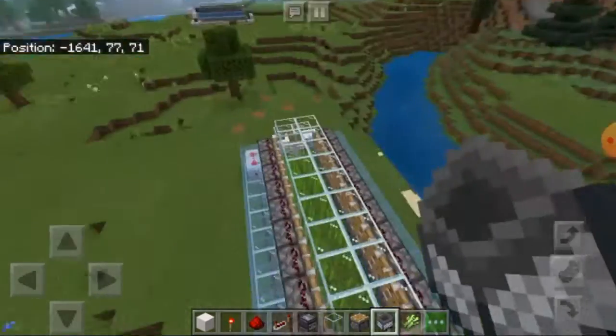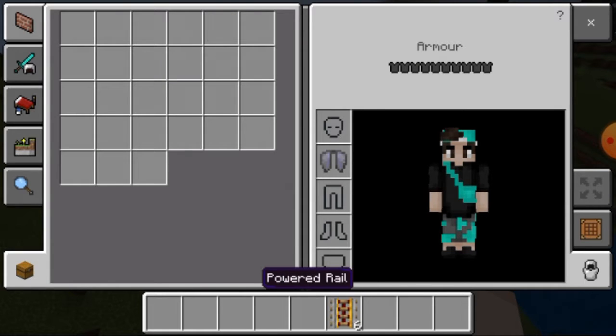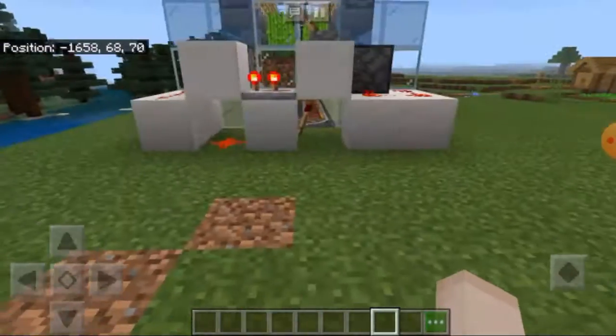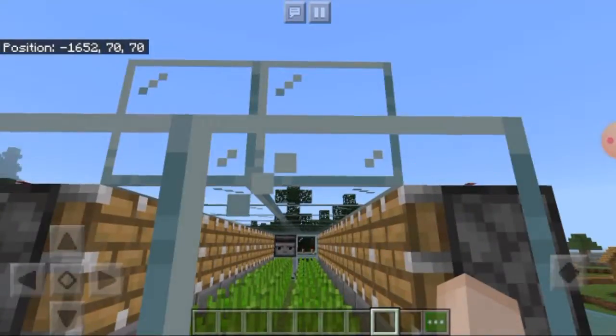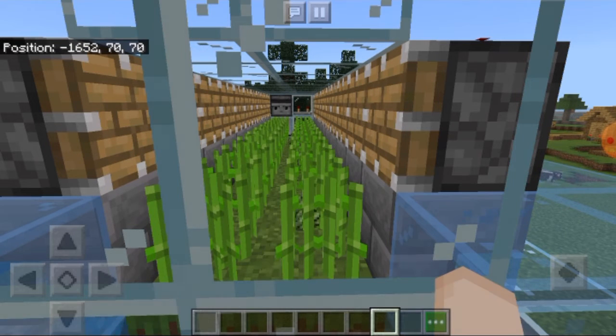Now let's remove all of this. Okay, after this is done, guys, our farm is ready. If you want the switch, you now see the sugarcane grows, push. Then the sugarcane falls into the glass and goes to collect in a hopper and to the chest. You see.